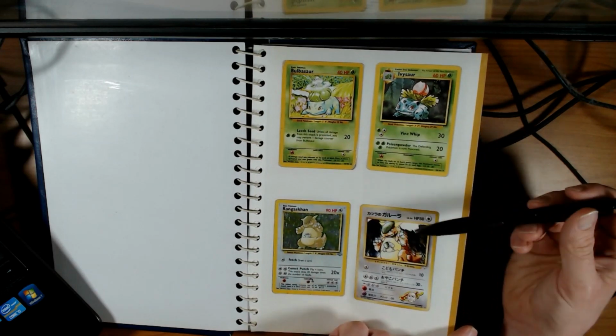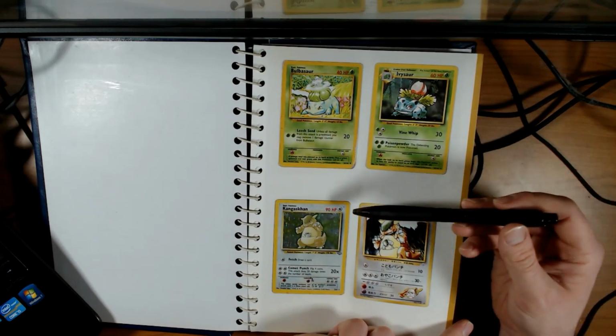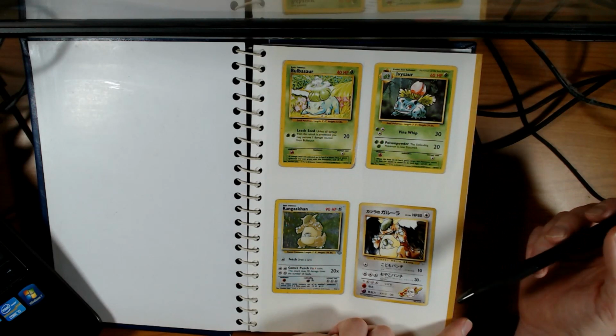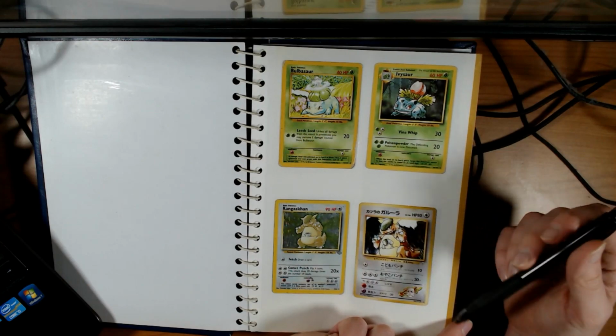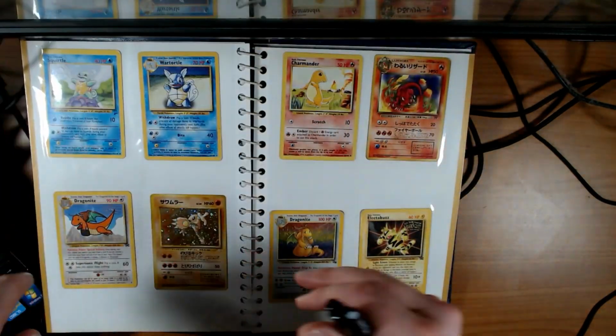And then there's a Japanese version of Kangaskhan as well, but the HP is actually 80 rather than 90. I have no idea what that says, so I can't read it out unfortunately, but it's got 10 and 30, so yeah, can't really read that out. Right, let's turn it over.